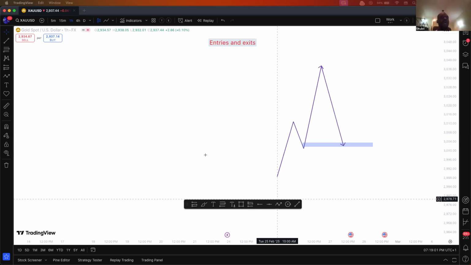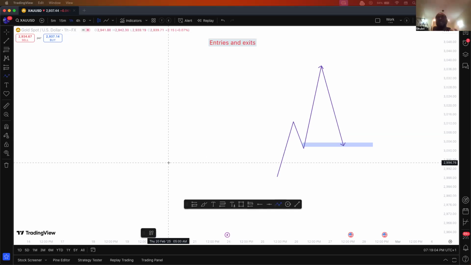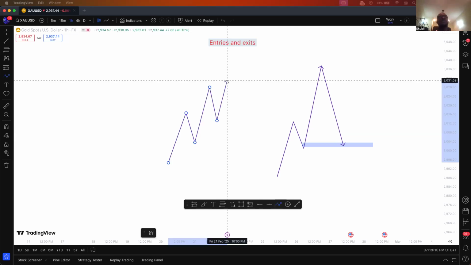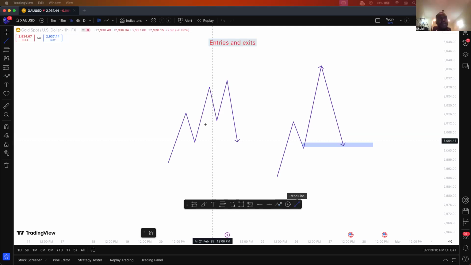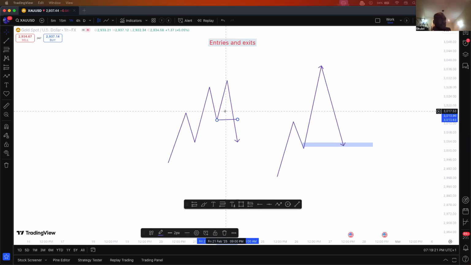If you look at market structure, when we talk about uptrends and downtrends, if you look at an uptrend where we're having a series of higher highs and higher lows, whenever price creates a higher high and then goes down, fails to create a higher low and breaks the previous higher low to the downside, it's more or less a shift in market structure, which means this setup is more or less invalidated. So this trend is changing to another trend.